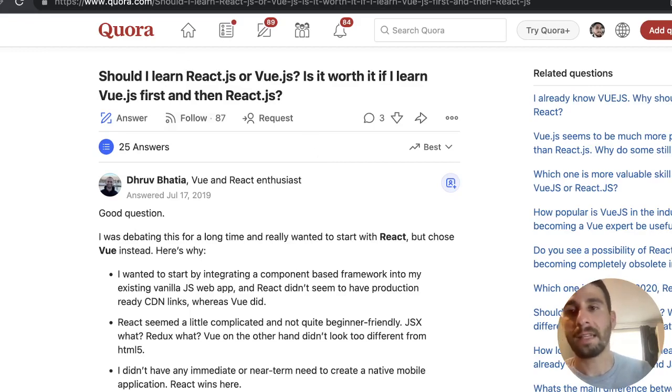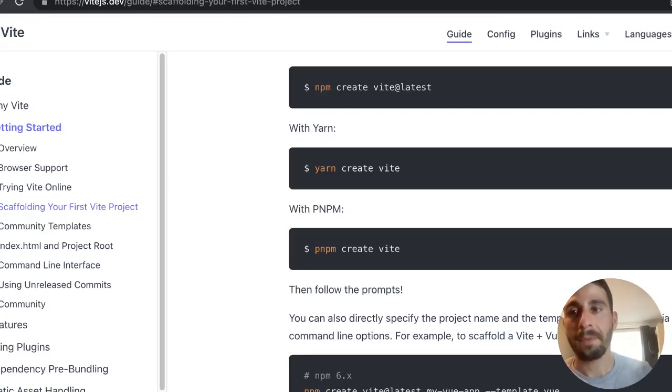So what I've done is I've bootstrapped a Vue.js app and a React app, both with Vite, because Vite is awesome. So I'm going to build the same application with both of them. This isn't going to be a tutorial. I'll talk through what I'm doing as I do it. But if you don't know JavaScript and HTML and CSS already, you might be a little bit lost here. But the goal is to show you what both of these frameworks feel like to use so that you can decide where you want to start.